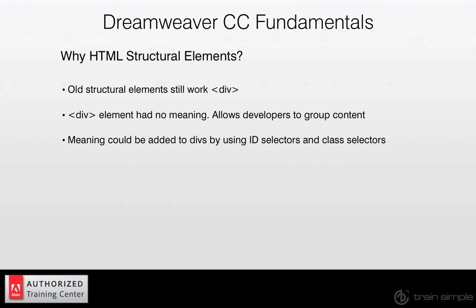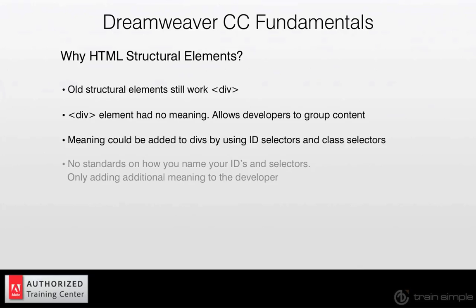Now, of course, if you had several different divs, you could easily distinguish between the divs by using things like ID selectors and class selectors. But you could really name any of these divs anything that you wanted. And again, it only added meaning to you, the developer. So you could look at your code and have a better understanding as to what that div was doing, or potentially allow another developer to have a better understanding as to what that div element was doing in terms of the type of content it was containing.